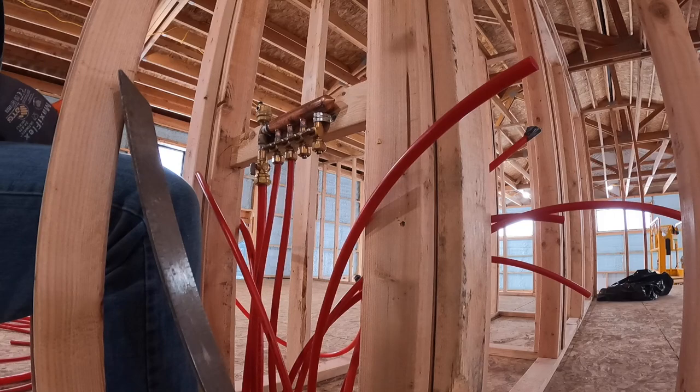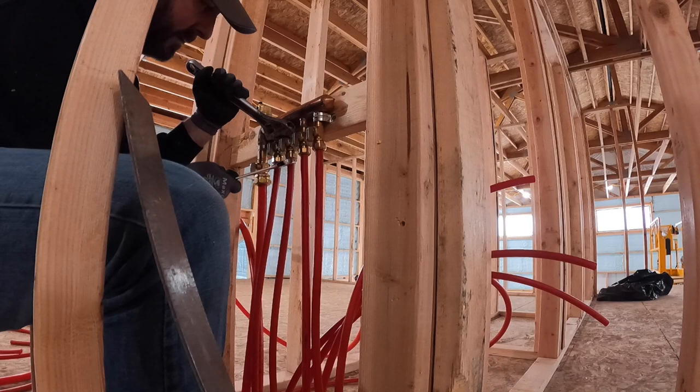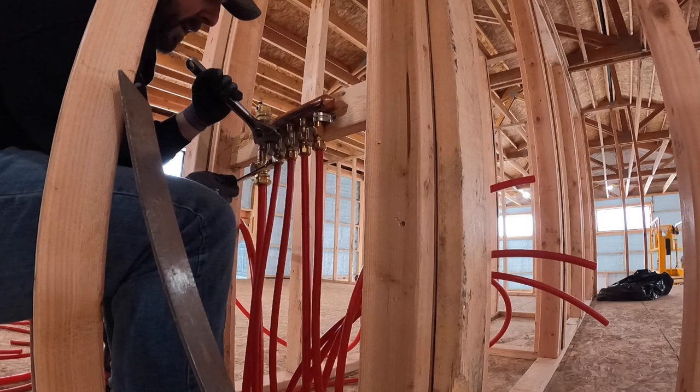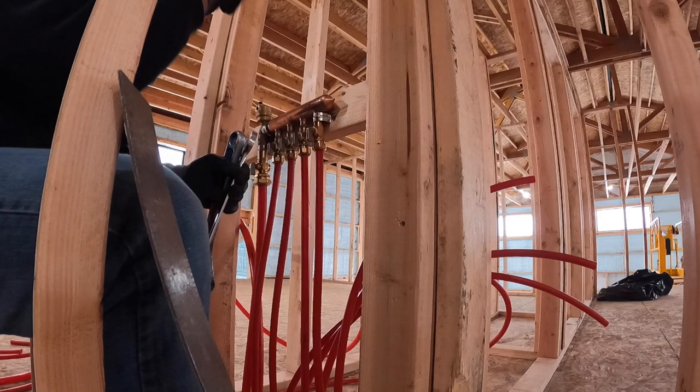And I just blow through them to make sure they're actually the same circuit. I was really surprised at how good these work. I didn't even have a downstairs one tightened at all, and I fired the system up and it barely leaked. The only reason I knew they weren't completely tight is because I went down there and I could still move them by hand, but they weren't gushing. So pretty efficient fitting there.